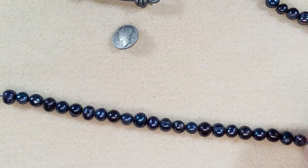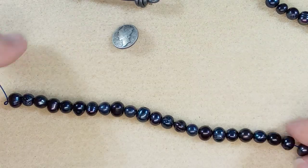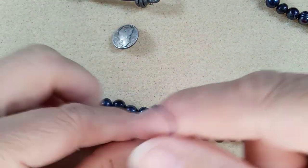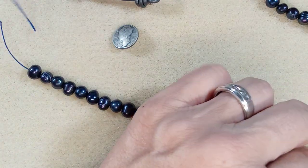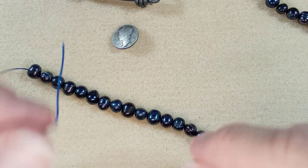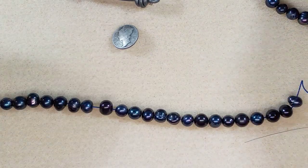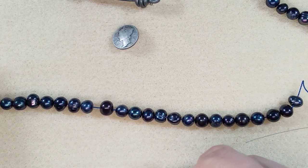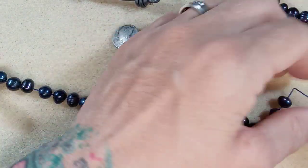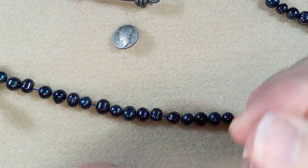If you're just using it the one time, then just do the midpoint and go from there. So I am going to leave a strand at the bottom, maybe a bit less, because all I need at the bottom will be to attach it with the clamshell. So in the meantime, let's put a bead stopper on this so it doesn't go anywhere. Let's go to about there. And now we are ready to attach to our button.